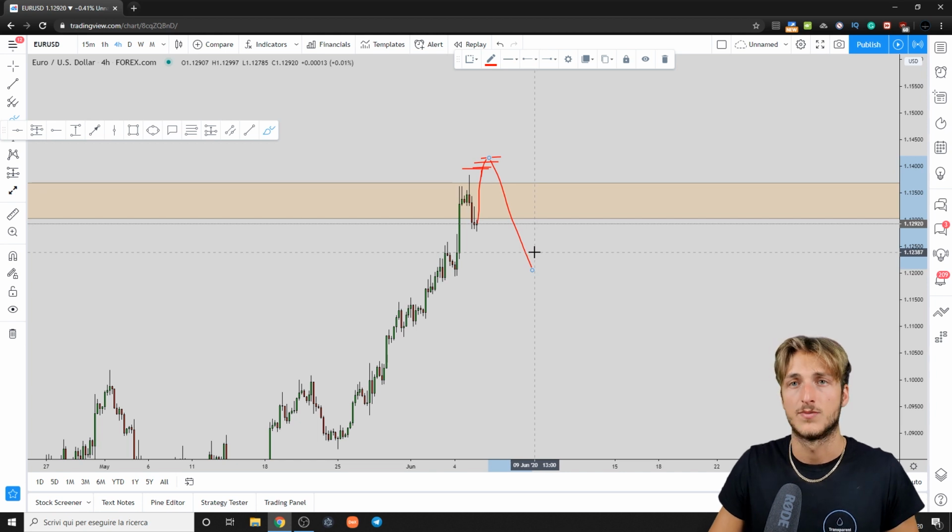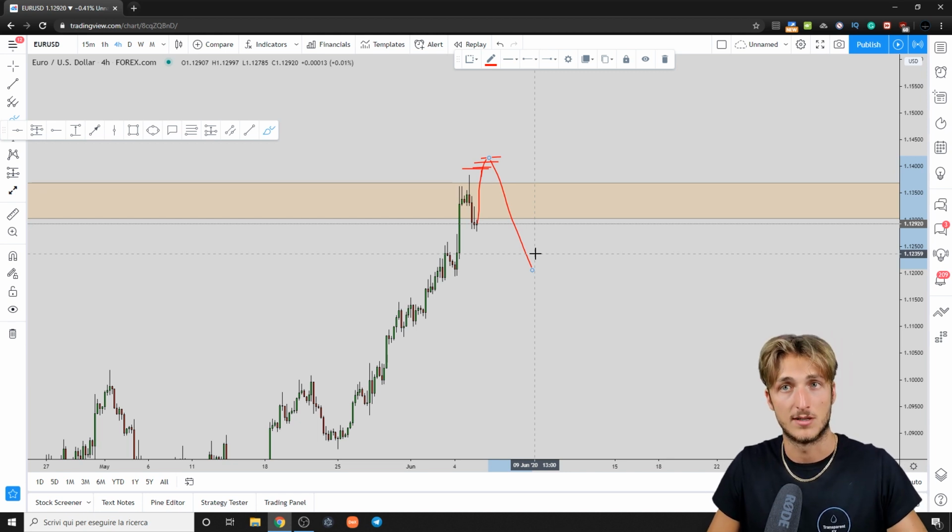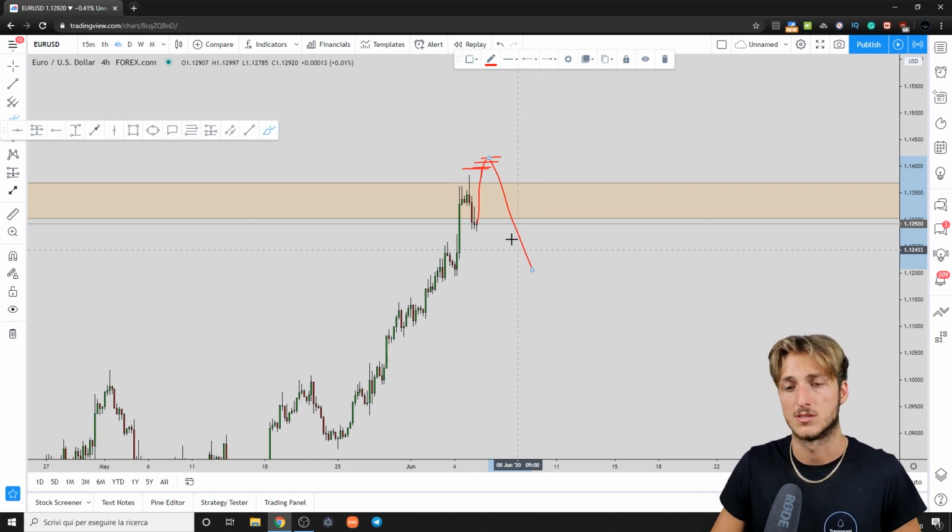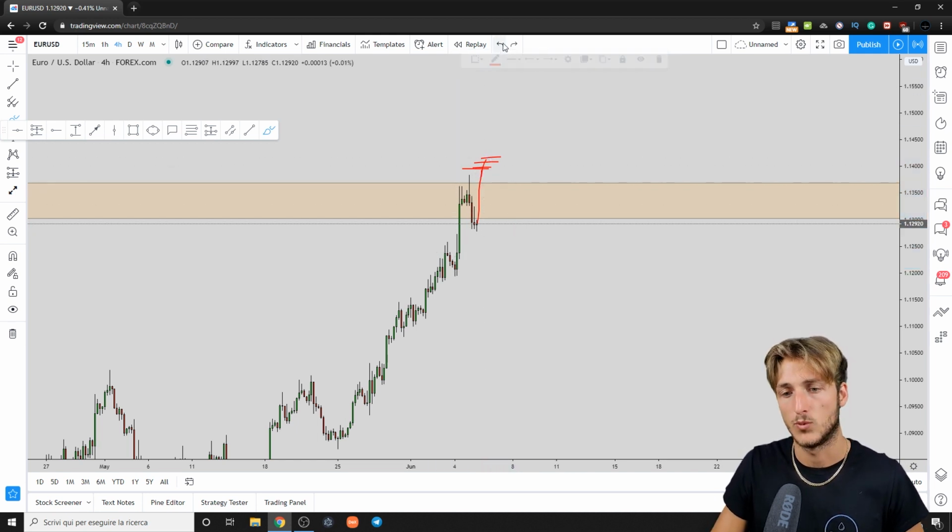Why? Because if you have that much money to manage, there is not enough liquidity in the market for you to trade. The problem that big banks and institutions have is that when they are about to trade, they can't just click and their trade gets opened like for us. They have to generate the liquidity in order to trade, because for every buyer in the market, there has to be a seller. For every seller, a buyer. But they have so much money that very often, if they want to buy, there aren't enough sellers. So what do they do? They generate the sellers by hunting stop losses.